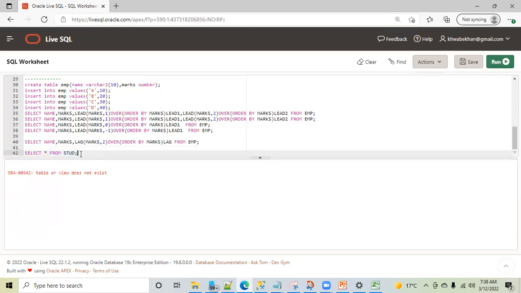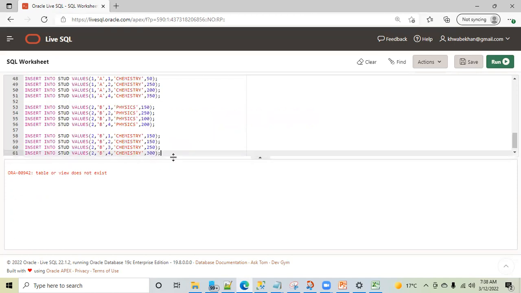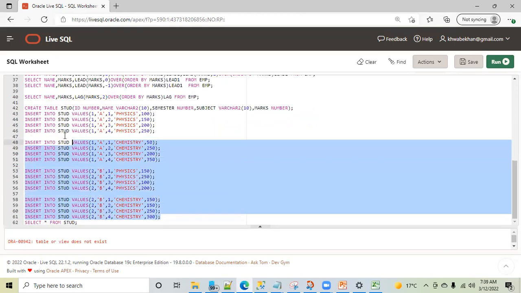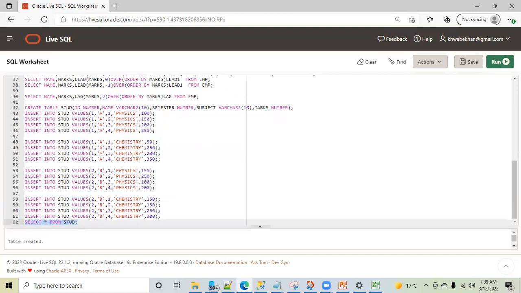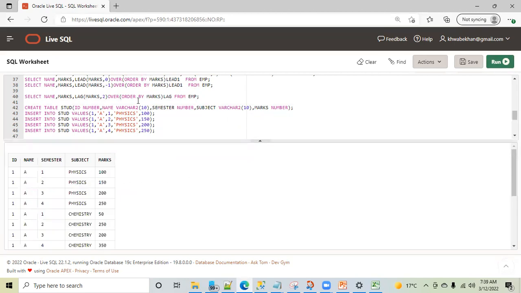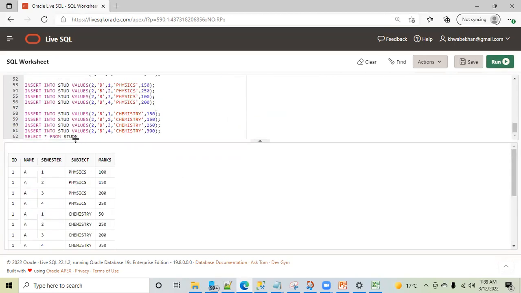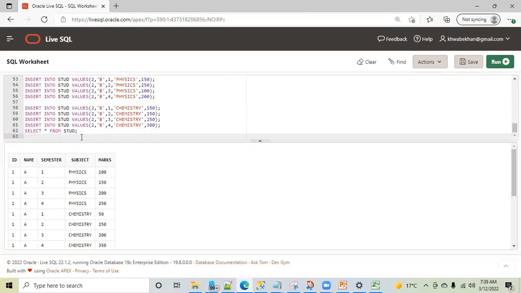Table does not exist. Okay. So here I'm trying to create a student table and I've inserted a few records. And this is the data in front of you. Okay, fine. Now I'm doing something here, and you guys have to look at the output. Tell me what I have done and what changes you have observed.